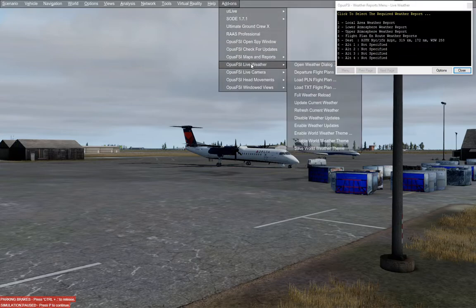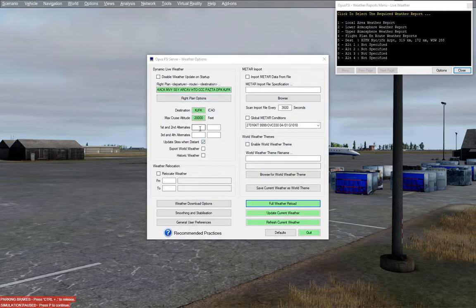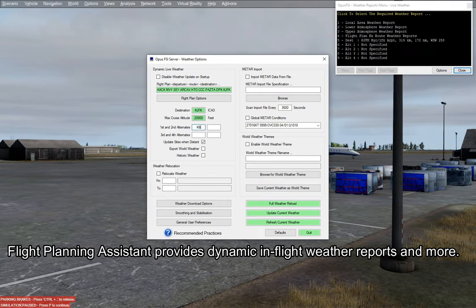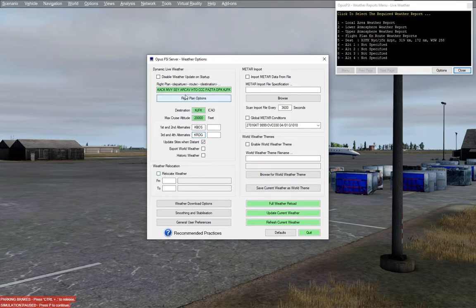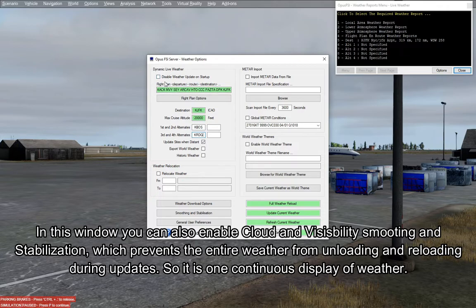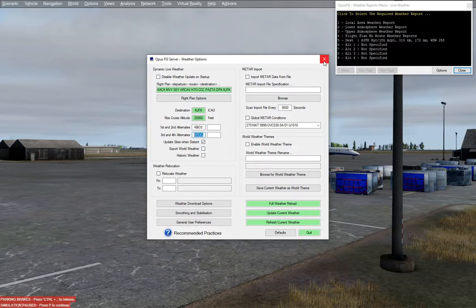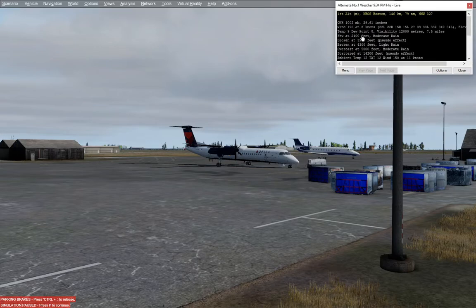In order to get the alternate waypoints' weather stations, you have to enter them into the configuration utility for the weather. You can see I'm now entering some various others like Reading Airport and Boston, and the weather report will now detect that. Here is where you can update the weather as well. So now that we have specified the alternates, we can find the meters for the alternate stations here. I have not seen this capability in any weather engine.